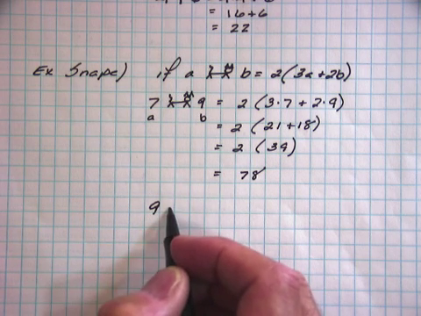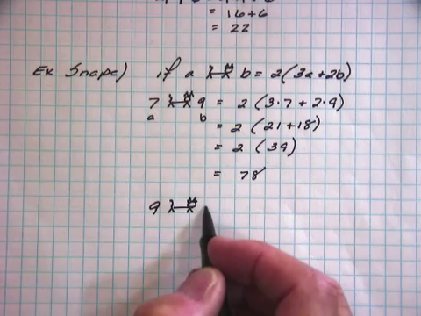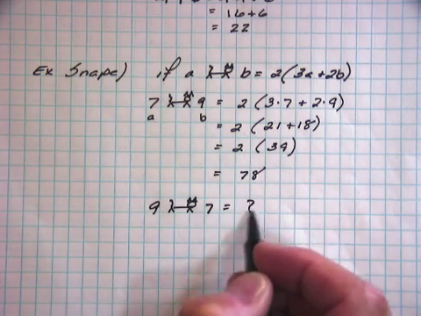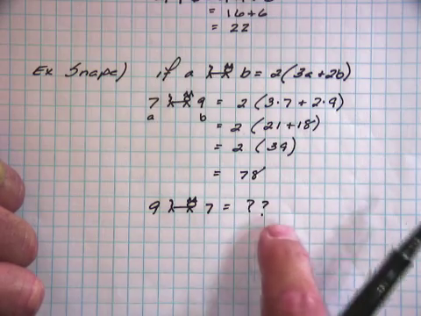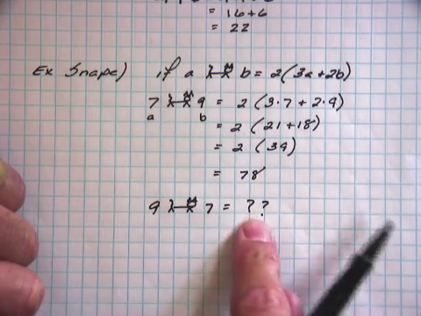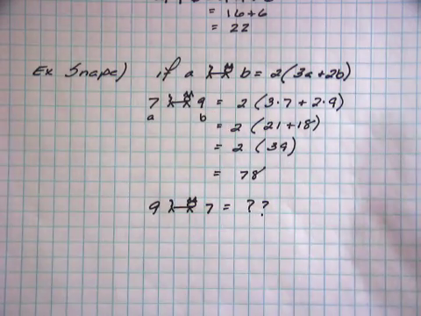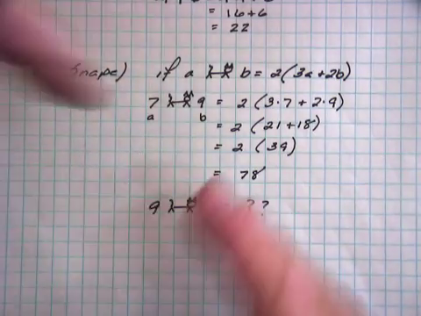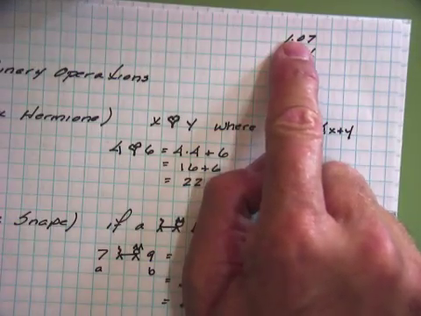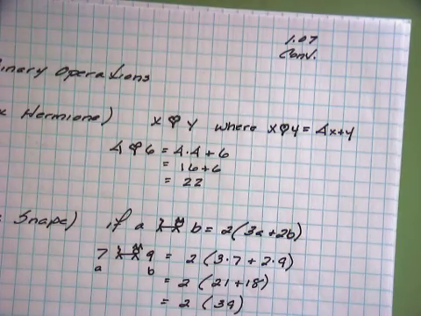That is, if I do 7 kitty cat 9, would I get the same thing if I did 9 kitty cat 7? What does that equal? Is it the same? Am I going to get the same answer, 78, that I got, if I reverse the numbers? Well, I'm not going to answer that one. I'm going to leave that one up to you to do a little exploring on your own. So that ends the second video of lesson 1.07.